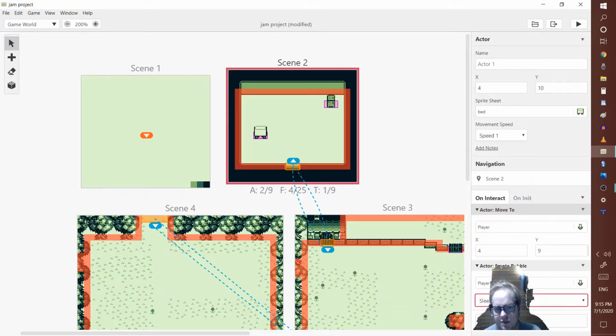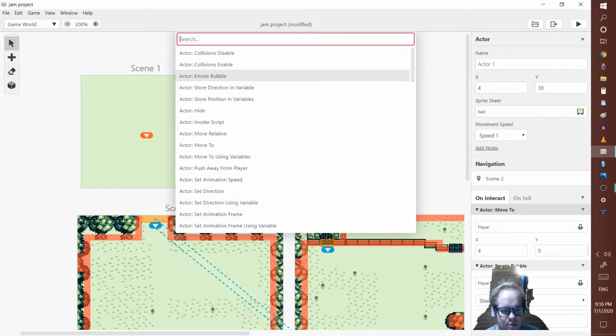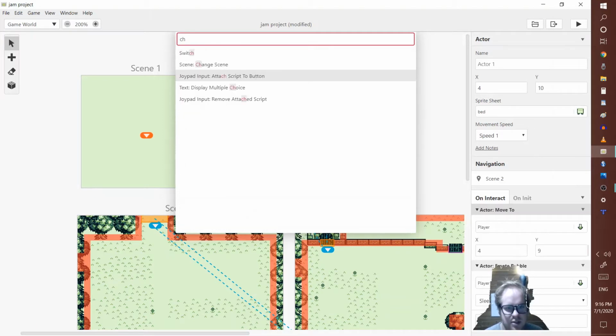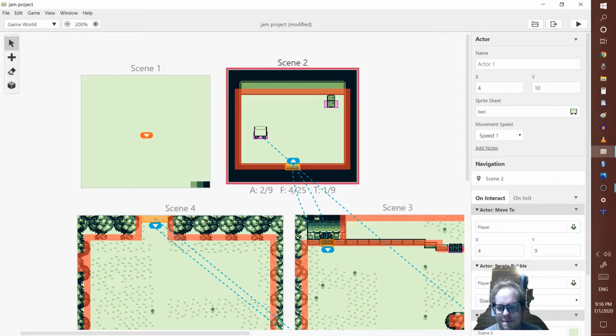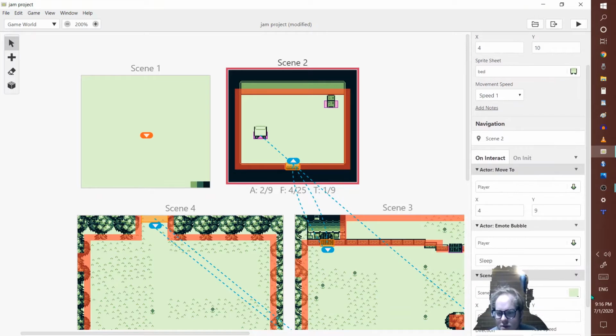Then, a simple way to do it is switch scene, because switch scene gets you the opportunity to reposition your character. So we'll just change scene, switch scene, change scene, same idea. And no, we're not going to want him all the way over at 6. We're going to put him back at 2, but we're going to put him off to the side of the bed.